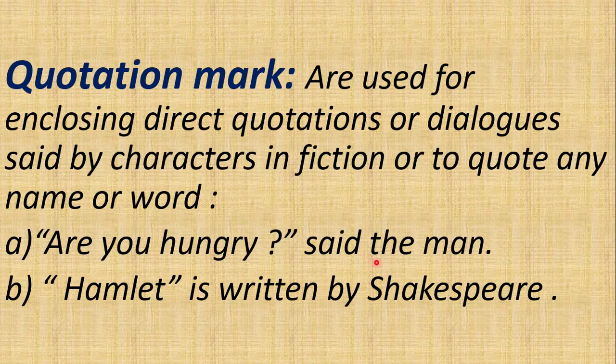Then quotation mark. We use quotation marks for enclosing direct quotations or dialogues said by the characters in fiction, or to quote any name or word. Look at the example. "Are you hungry?" said the man. Here, look at these symbols. This is quotation mark or inverted comma. Sometimes we call it inverted comma. "Hamlet" is written by Shakespeare. Here we have used this mark, and this is called sometimes inverted comma.